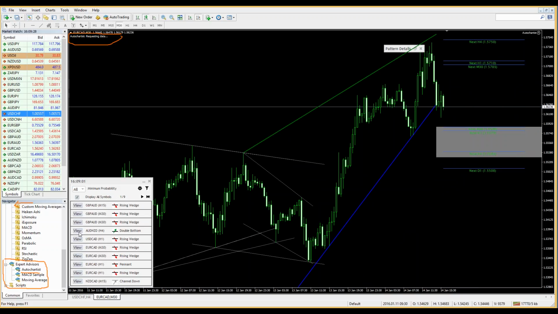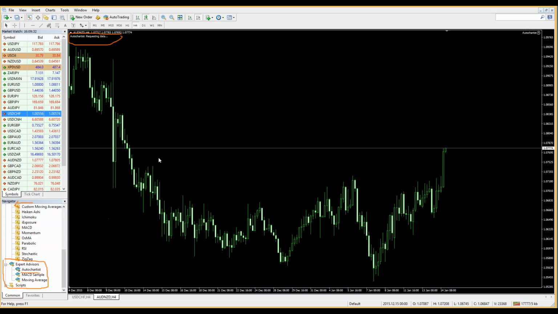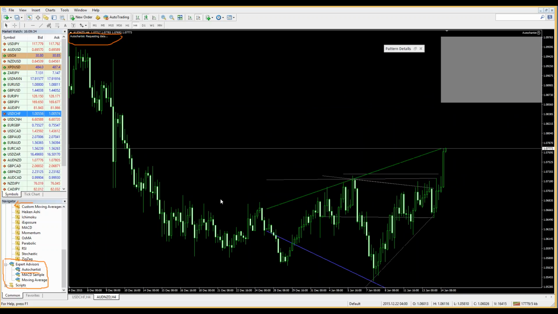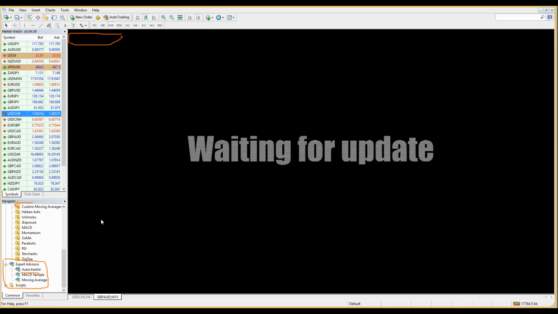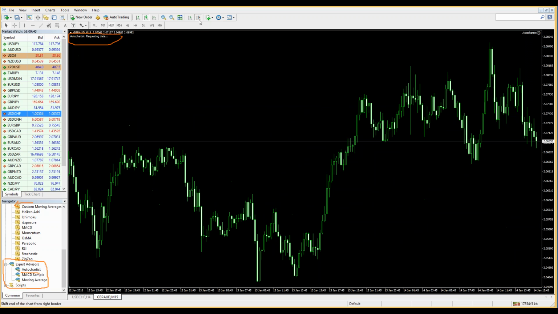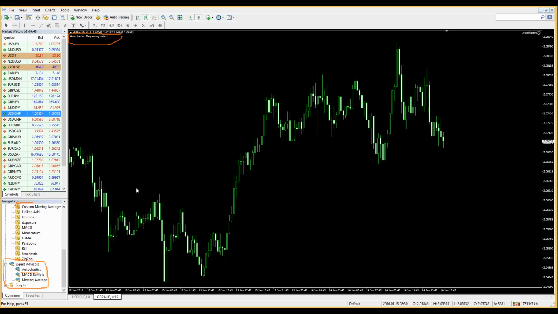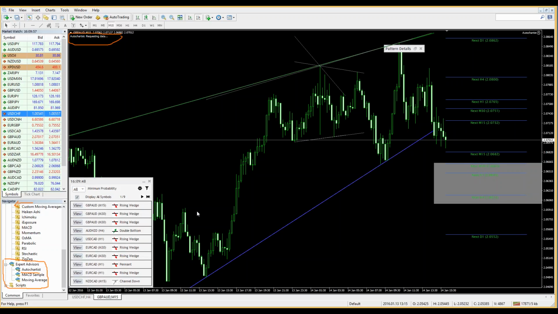Here again, let's click on Ord NZD, and you'll see straight away it takes me to that chart. And GPP Ord, straight away it takes me to that chart. So it really makes the whole system of checking your charts and looking at trading opportunities a whole lot simpler and easier, with a lot less clutter than before.